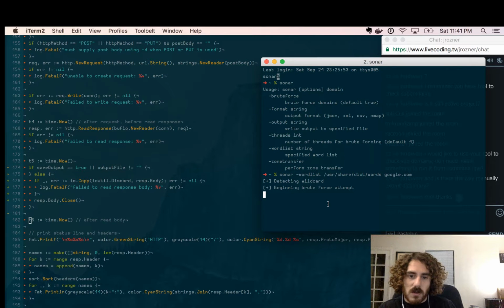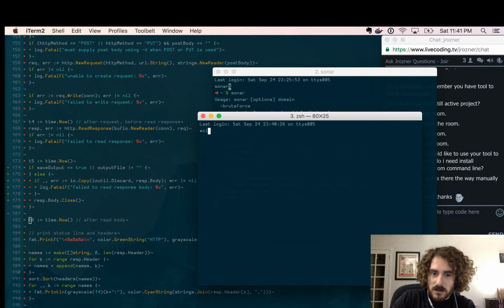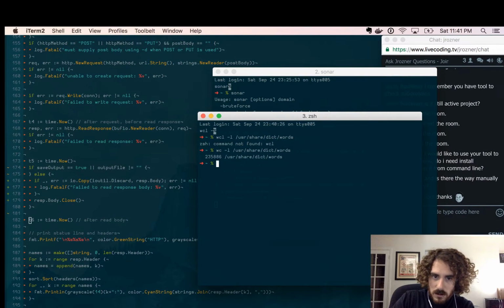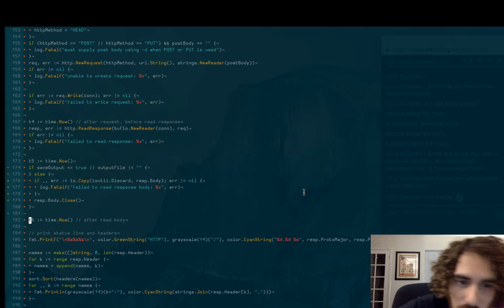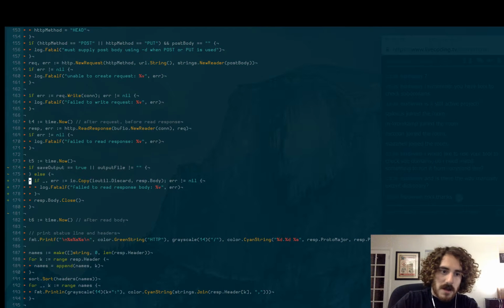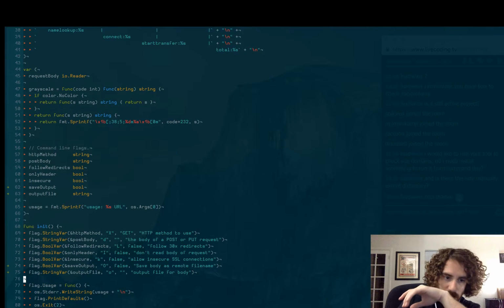If save output equals true, or save output file equals, and we're going to do some other stuff. Otherwise, we're going to do this. And that's going to go there, and that's all fine.